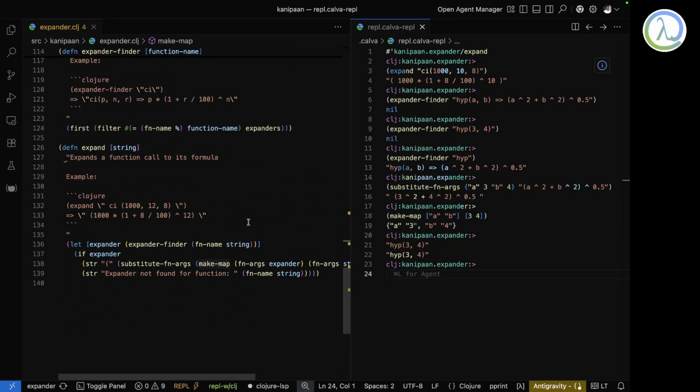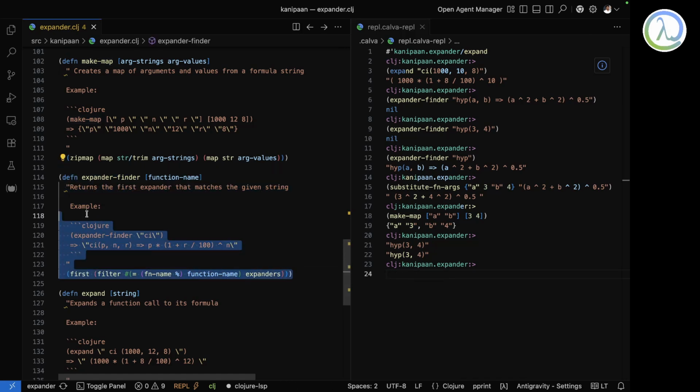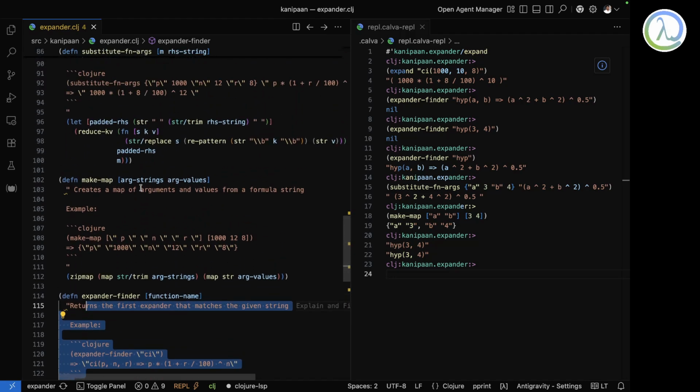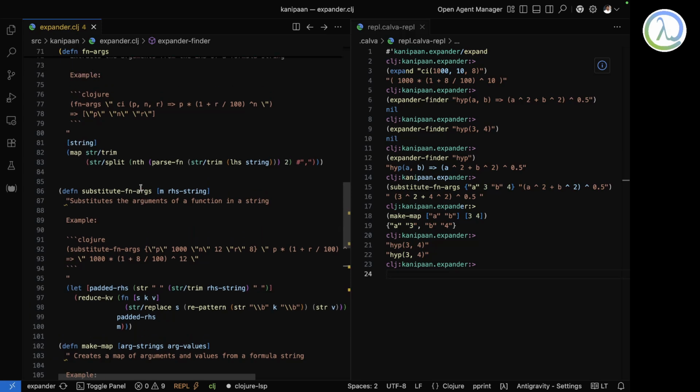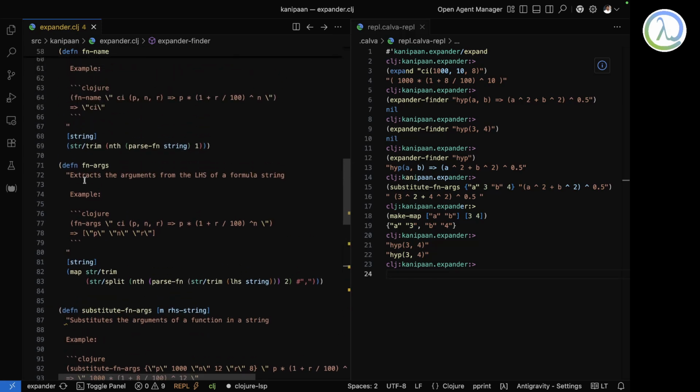Of course, I'm not going into each and every thing in detail, but let me keep explaining. If you find something not so easy to understand, just ask me and I will explain everything in detail. That's not a problem for me. And now I need to find function args over here.